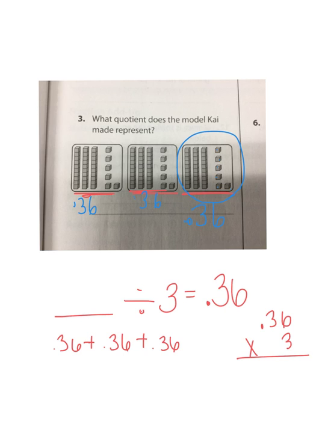I know that 3 times 6 is 18. Carry my 1. 3 times 3 is 9, plus 1 is 10. I've got 2 places after the decimal, and so my answer also needs 2 places after the decimal. And so my product is 1 and 8 hundredths. This would be if they were solving for the whole thing. Of course, this question just wants to know how many is in one group, what is the quotient, and so our answer would be 36 hundredths. Hope this helps.